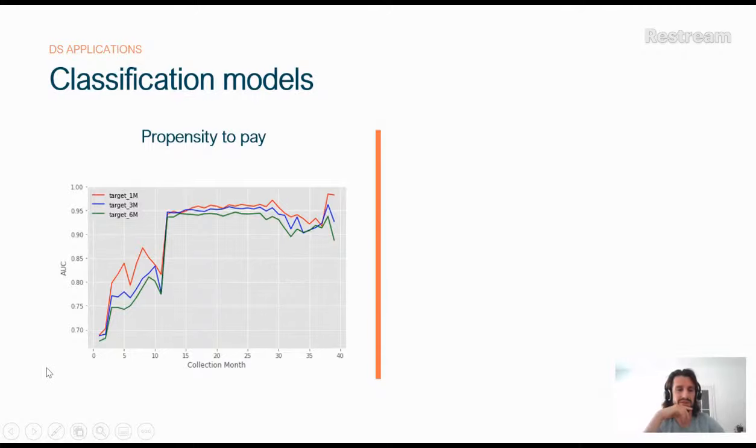And another interesting thing is the shape of this curve. We see that in the very beginning, when we just acquire the debt, we don't have too much information. So we basically don't have the behavior information about this debt. We know only the initial value, how many days it was past due before we acquired it, and maybe the gender if we're lucky enough. And we see that our model is really struggling to find something meaningful. So the area under the curve is around 67% here.